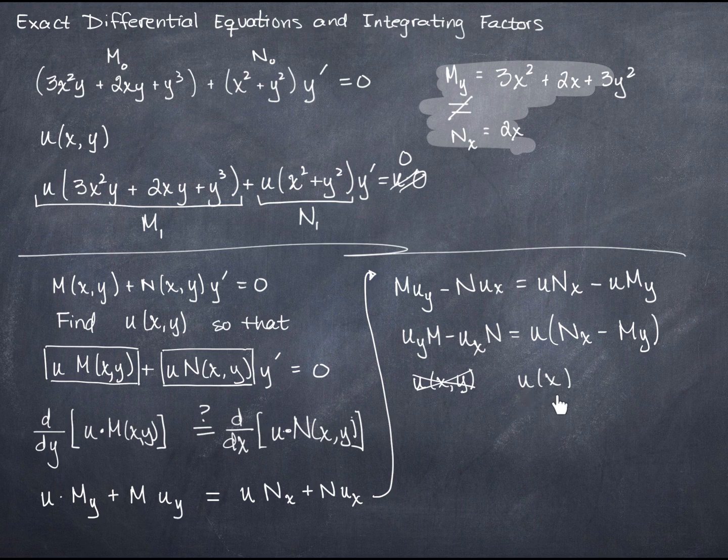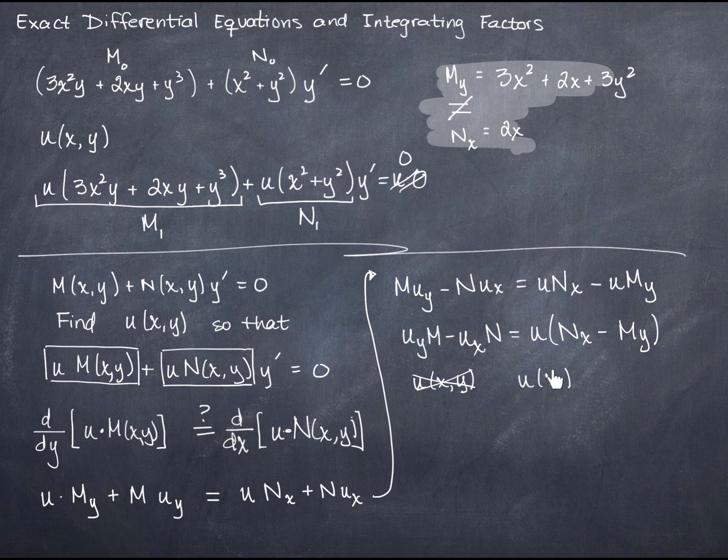But if u is a function of x, and I try to take its partial derivative with respect to y, I'll get 0. When you differentiate a function with respect to y, all the x's are constants, and this one only has x's in it. It doesn't have any y's in it at all. This is a function that we're looking for as a function of x and y, but we can't do that. So we're going to make an assumption. We're going to make a restriction on it. We're going to say that the function would have to be one that only had x's in it.